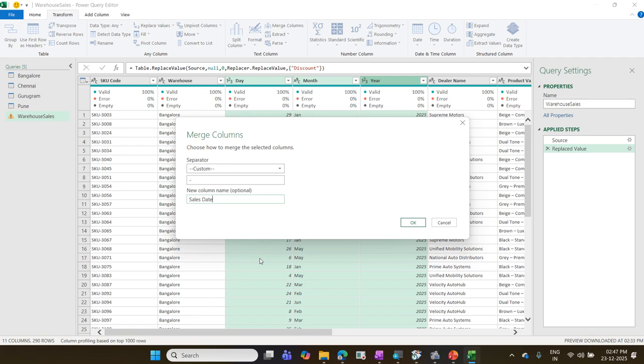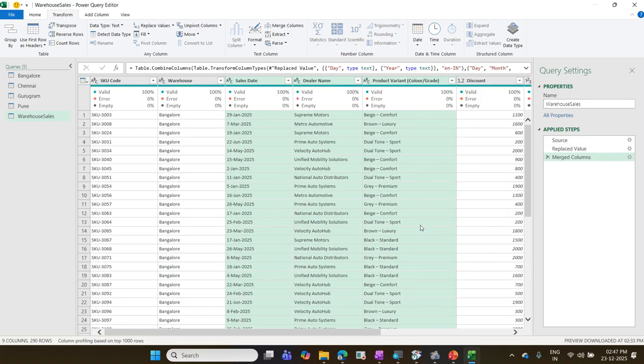Sales Date. That's all. You can see all three columns have been merged into one, giving us Sales Date. In Excel, you cannot do this, or you can do it, but it's very, very tough: concatenation, combine, ampersand. That's why the answer would not come in the same area.